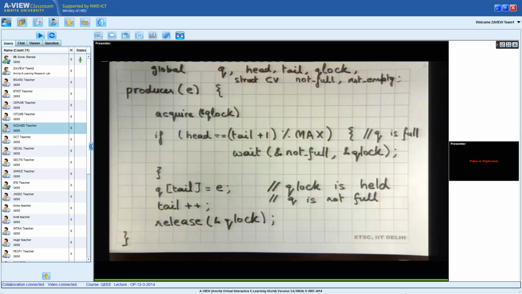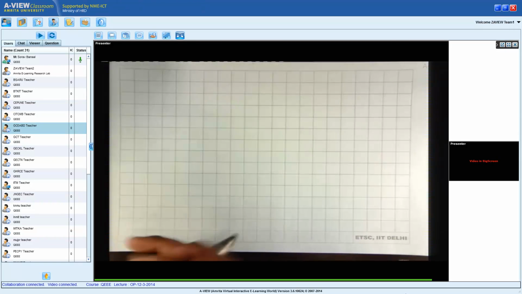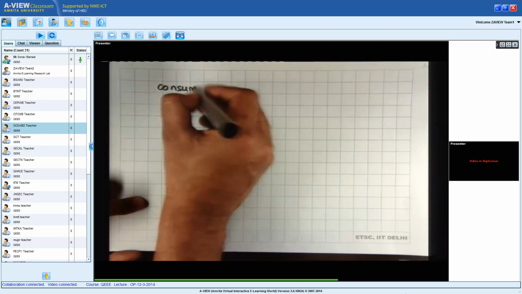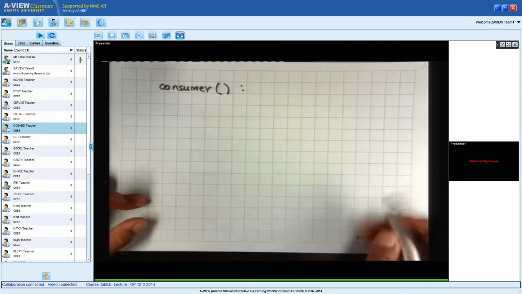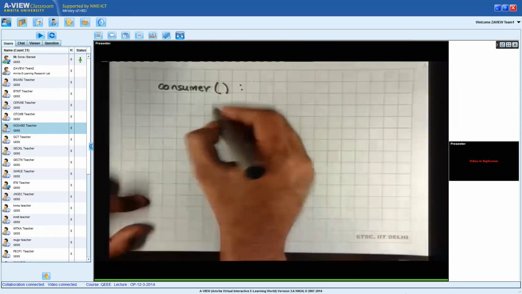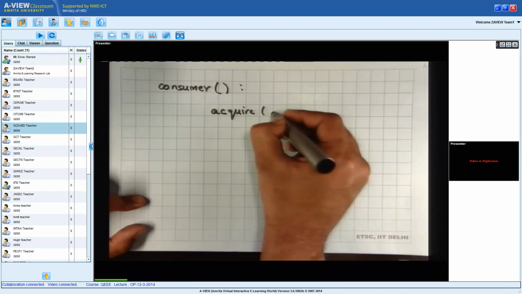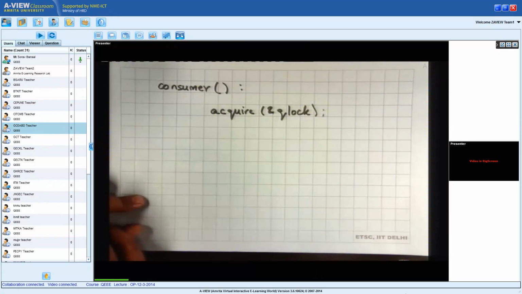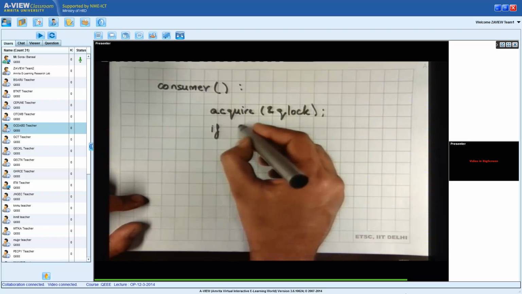Right. So let's look at the notify code for the consumer. Let's say this consumer just returns an element, and once again it's going to acquire Q lock, right? And it's going to check if the queue is empty.